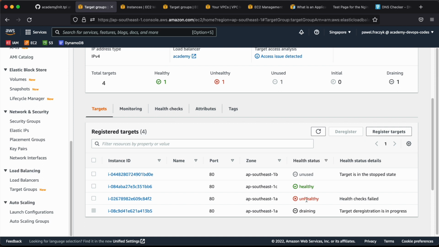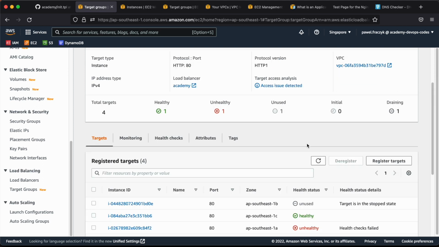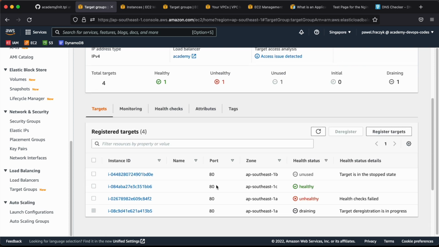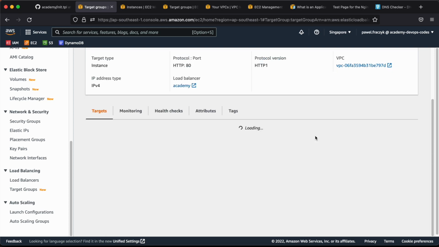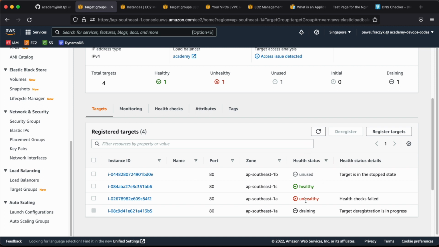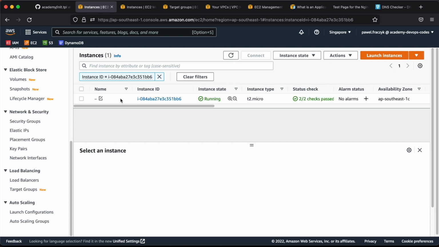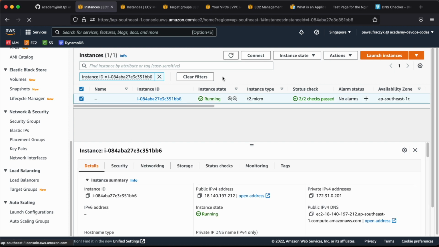It will take a little bit, like we saw 100 seconds last time, for Nginx to be installed, and we will have a new healthy one. So let's see what will happen if we leave one unhealthy and we stop this one.